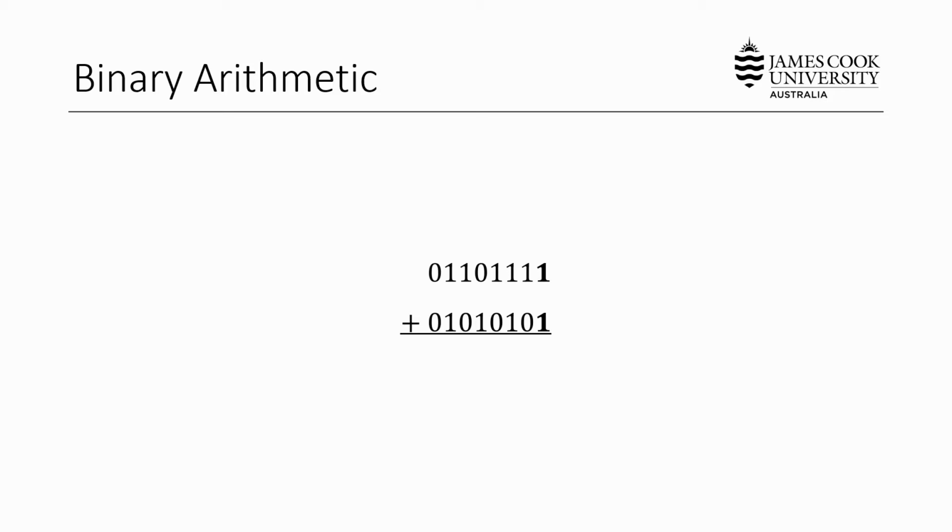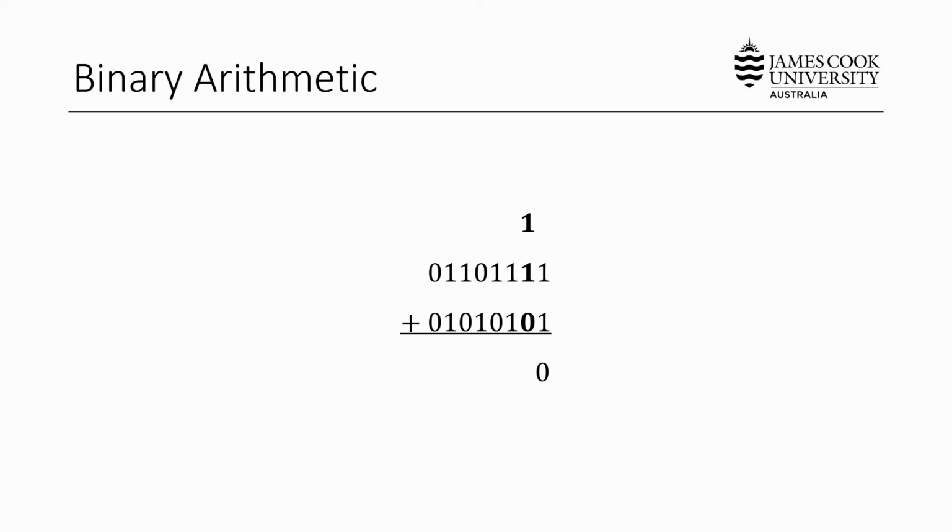Well, 1 in binary is equal to 1 in decimal. It's exactly the same for binary and decimal because there's no overflow or anything like that. So the value is actually 2. But we can't represent 2 with a single binary digit. How do we represent 2 in binary? 1, 0. So as a result, we have to place a 0 on the bottom and a 1 in the next column. The 1 is carrying over. Whenever we go above the value of 1, to 2 and more, we have to carry over our values to the left. So now we have the sum 1, 1, 0.